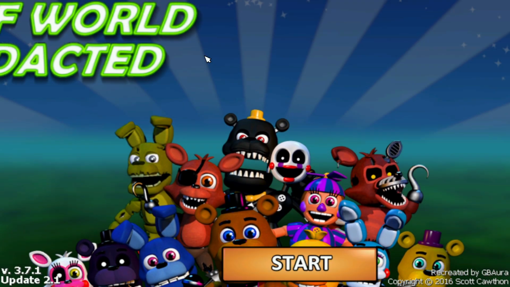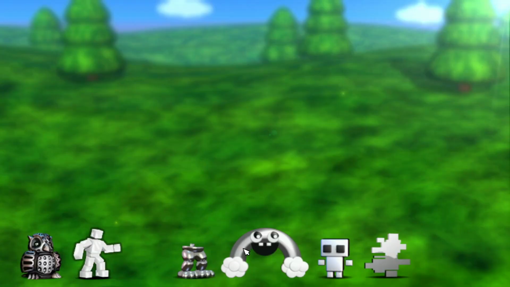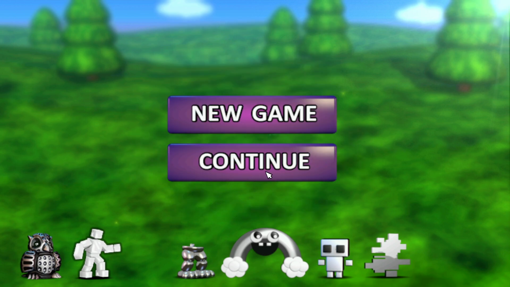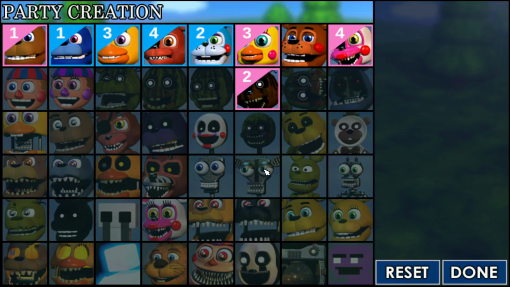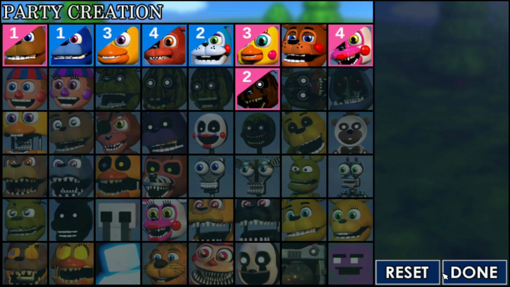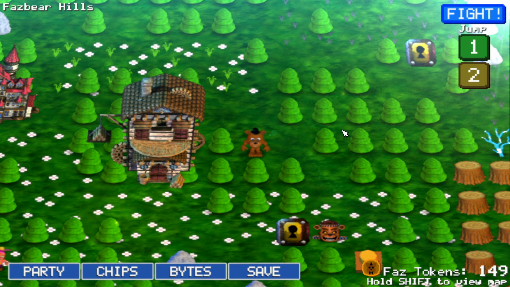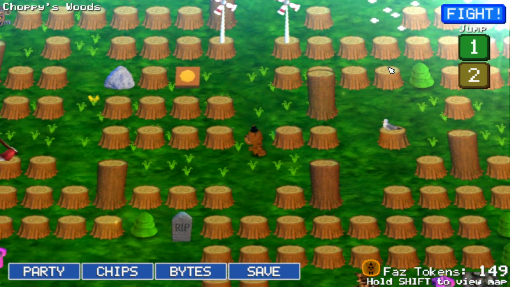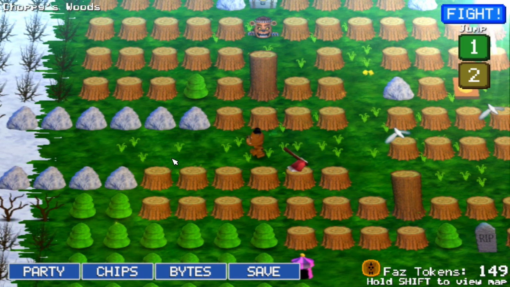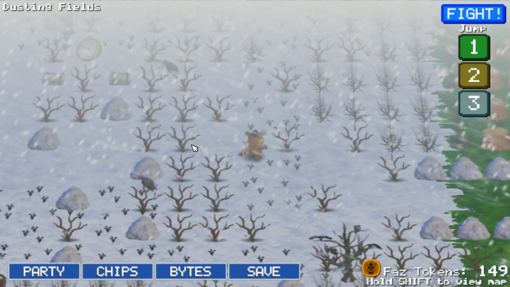Woohoo! Alright, so today we're gonna be playing some more FNAF World Redacted. This is part 2 of our series. Last episode we defeated the auto chipper and we got Phantom Foxy. So today we'll be going to Dusting Fields. Yes. We're going to be coming here to the Dusting Fields. Alright.